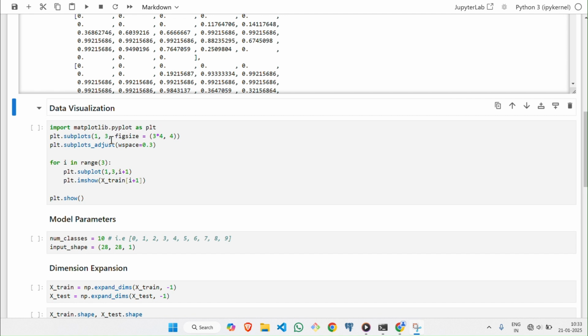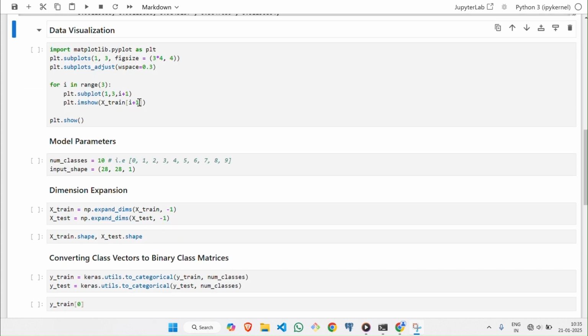So I am going to create 3 subplots. If i equals 0, we will get the first image. If i equals 1, we will get the second image, and if i equals 2, we will get the third image.